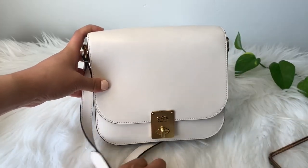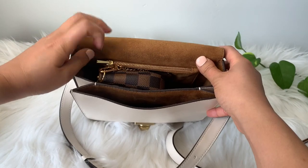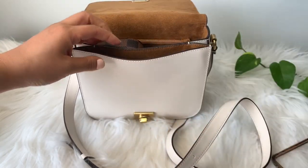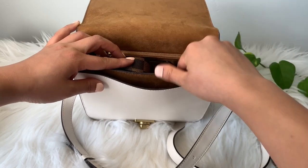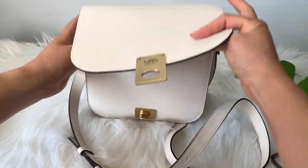Now let's see if it can fit my sunglasses. It definitely won't be able to fit my sunglasses case, but will it fit my pouch? Yes, it does. Because I don't think there's anything down. Yes, there is. There's my key pouch in there. And it fits fantastic.